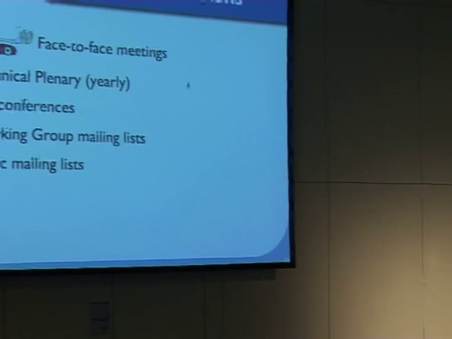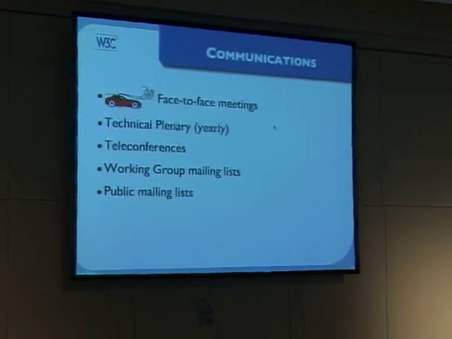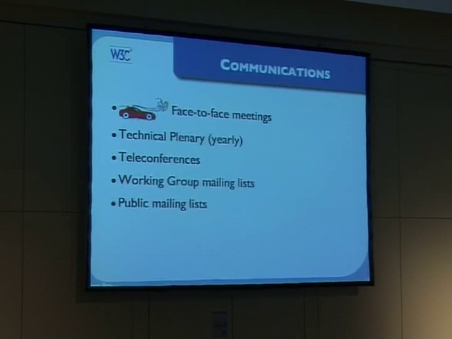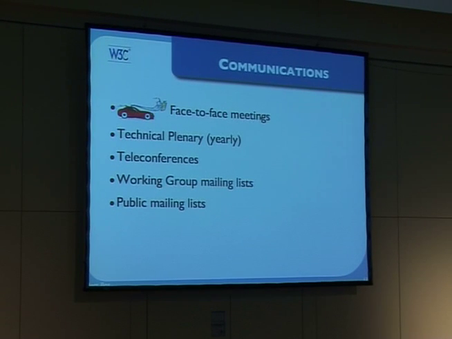So this communication that's going on between the members and others happens in various places. There's face-to-face meetings where people come together, sit around the table and discuss. Most working groups do that 3, maybe 4 times a year. They meet somewhere for 2, 3, 4 days sometimes and discuss. We also have the technical plenary, a big meeting where all the working groups come together and meet each other. It's a lot of fun.